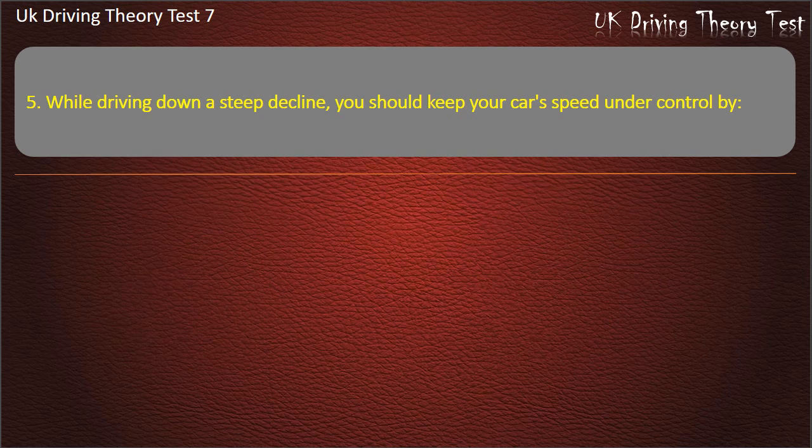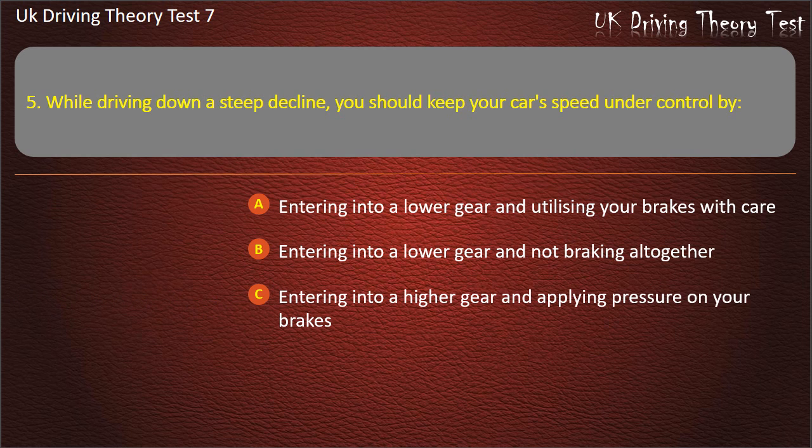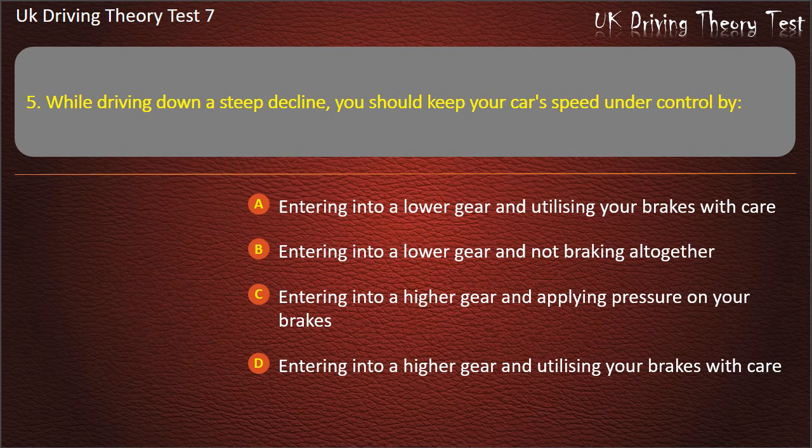Question 5. While driving down a steep decline, you should keep your car's speed under control by entering into a lower gear and utilizing your brakes with care. Entering into a lower gear and not braking altogether. Entering into a higher gear and applying pressure on your brakes. Entering into a higher gear and utilizing your brakes with care. Answer. Entering into a lower gear and utilizing your brakes with care.